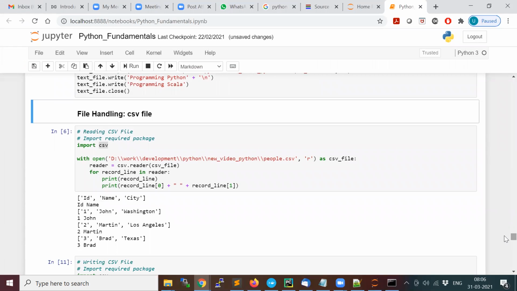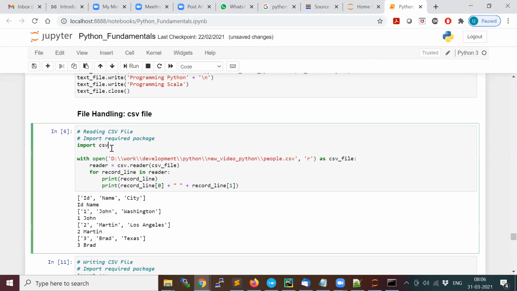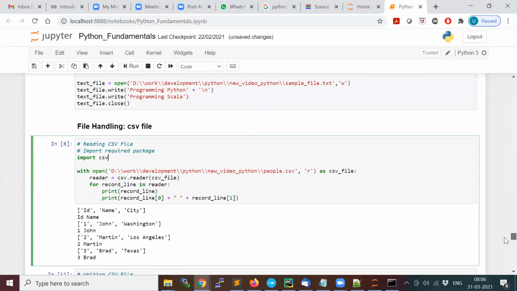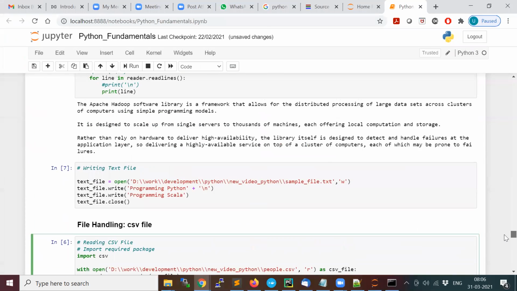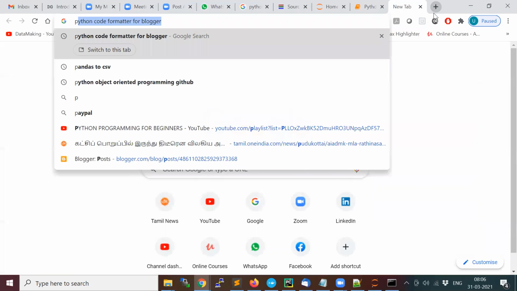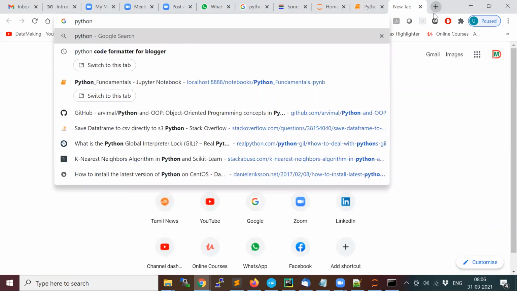Is there any question you have? Pari, I have a question. Yeah. What if I want to append the text? So basically, I think you need to use W plus. Okay, that is append mode.